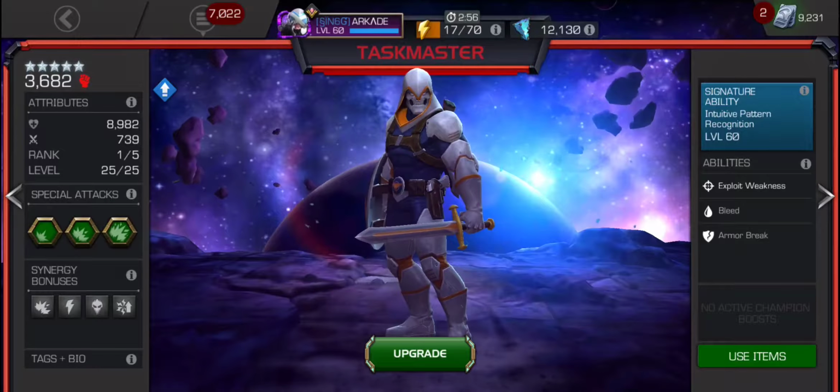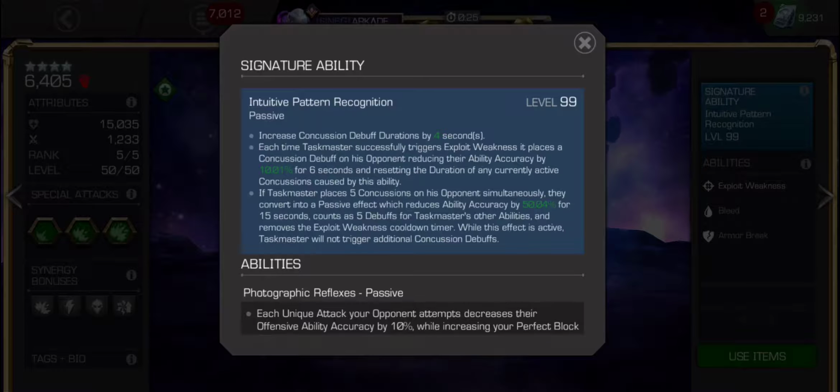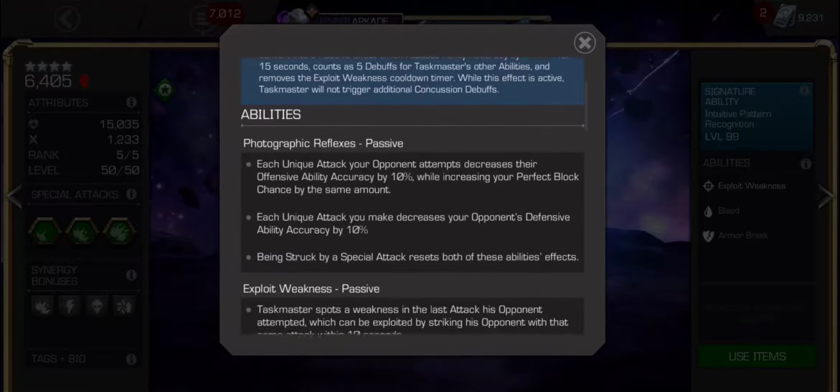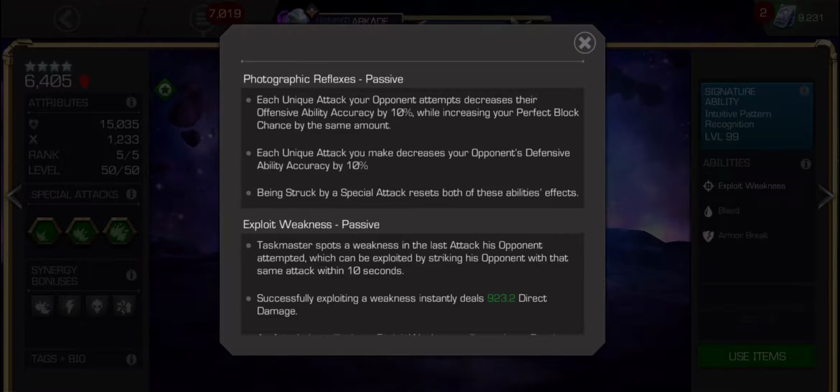So what you need to know with Taskmaster basically is he is an ability accuracy reducing champion. When you start the fight with Taskmaster, you need to punish the opponent's attack with an exact same attack of your own. For example, when the opponent performs a medium attack, you parry them, you land a heavy attack. Landing a heavy attack places an exploit weakness on the opponent, which means the next time you land a medium attack of your own, it is going to place a concussion debuff on the enemy, reducing their ability accuracy by a flat 10%. And you can stack these ability accuracy reducing debuffs up to 5 with Taskmaster, which means you're going to be reducing the opponent's ability accuracy by 50%.